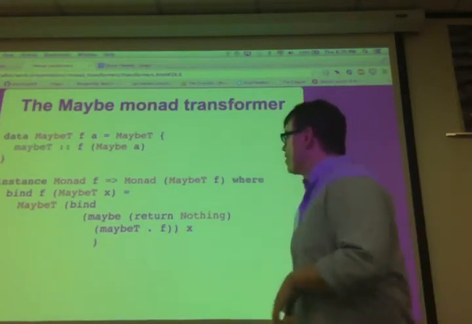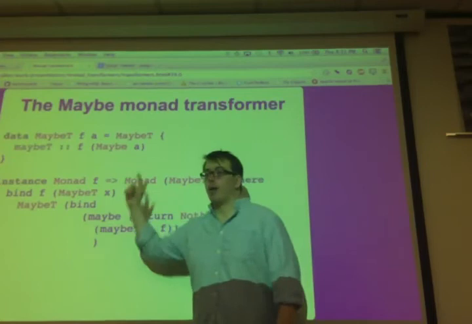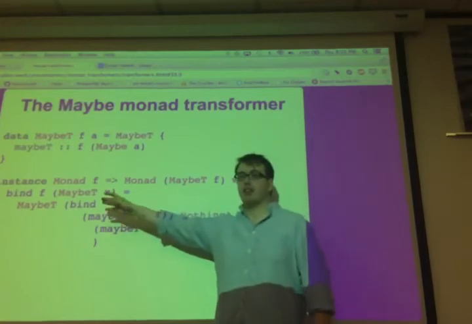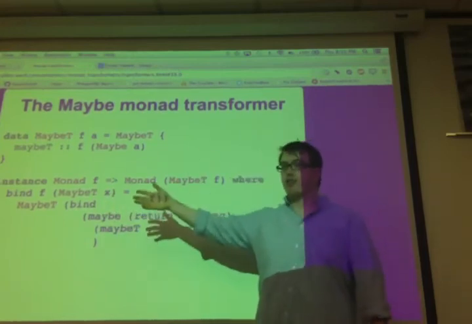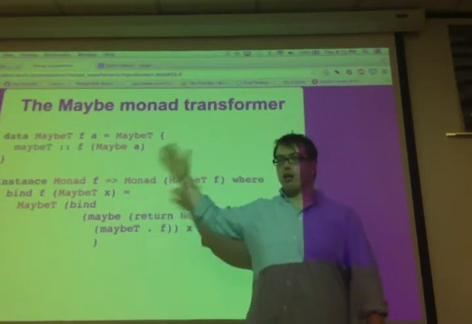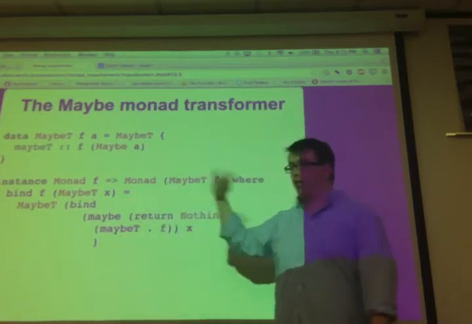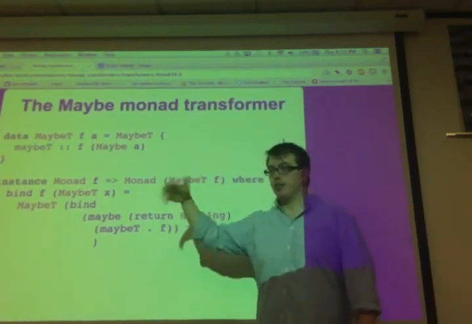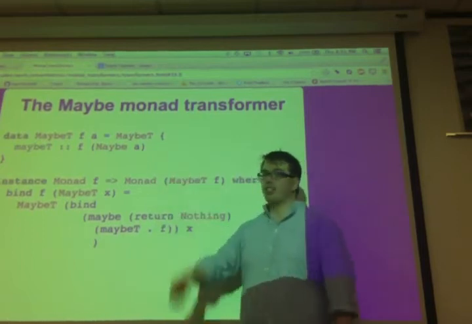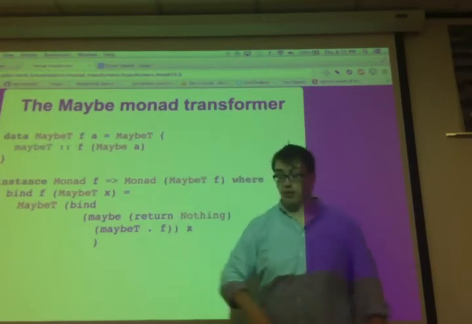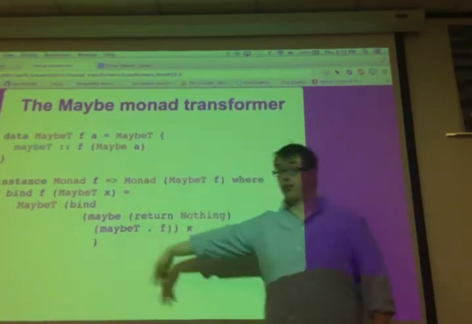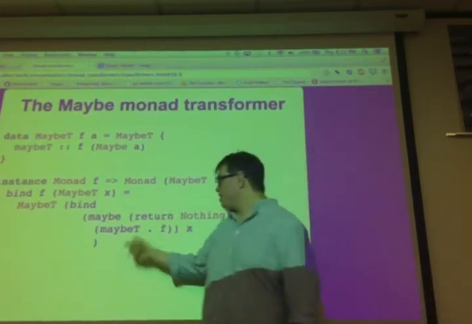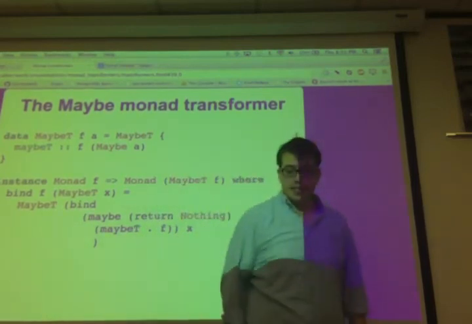Okay, so our maybe is not polymorphic, but the f wrapped around it is. This is still helpful, because it means that we don't have to implement this monad for every combination of maybe and some other monad. We can write it once for maybe, and it's still polymorphic on the other side. So we don't have to write a monad for maybe in list, and maybe in reader, and so on. We write it once for MaybeT, and then the f is polymorphic. And you'll notice the implementation is mostly identical to the bind that we've already been using. The difference is we have a return, MaybeT, and then we wrap it in the MaybeT.